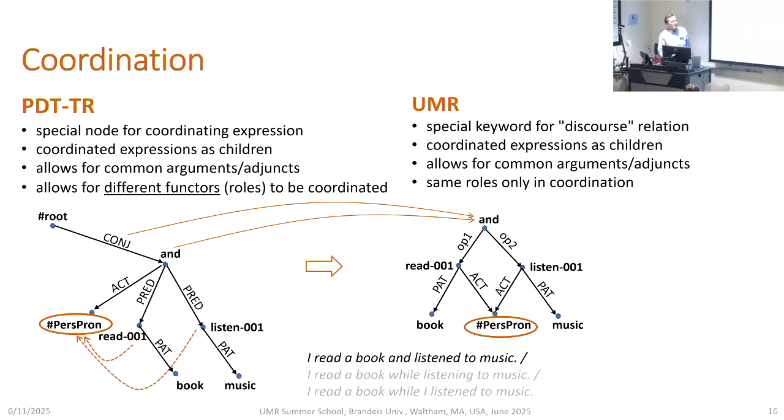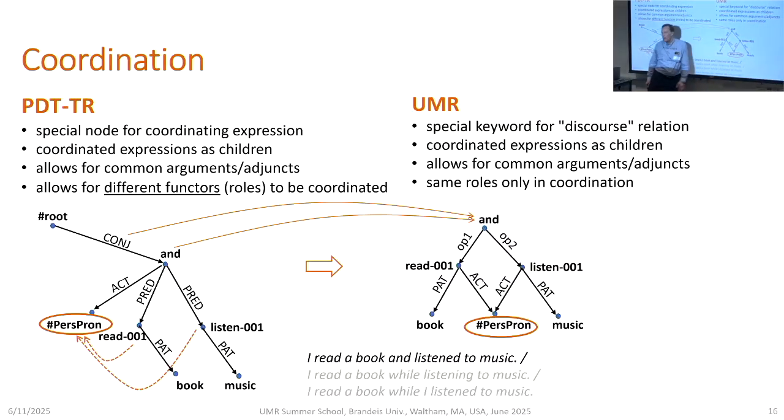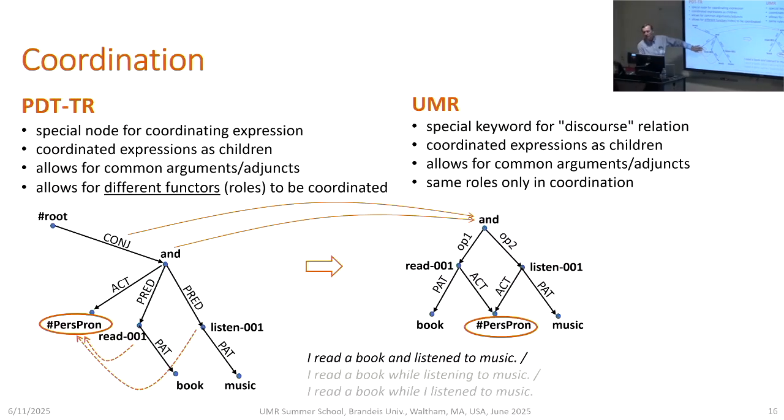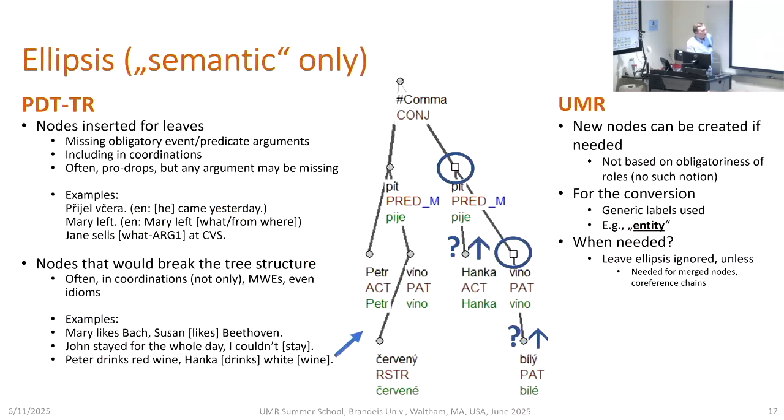In UMR, that's different. We have the "and" again as the root of the coordination, which puts things and glues them together. Then we have the op1, op2 labels and the two predicates. And if there is a shared thing, then there could be links even from more elements of the coordination. So because of the attributes that we have available in PDT, it is easy to determine what is the common dependent and what are the actual nodes in the coordination. So it is deterministic, but we have to convert it structurally and change the labels.